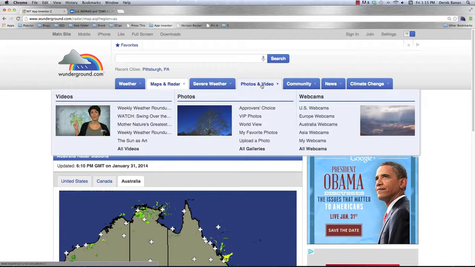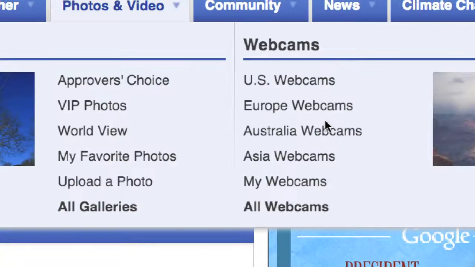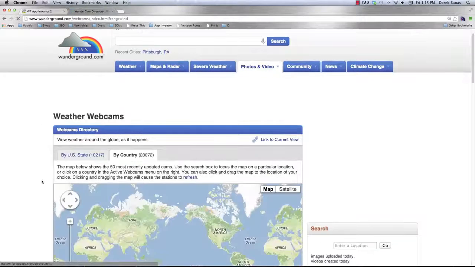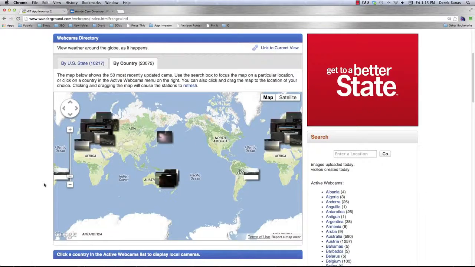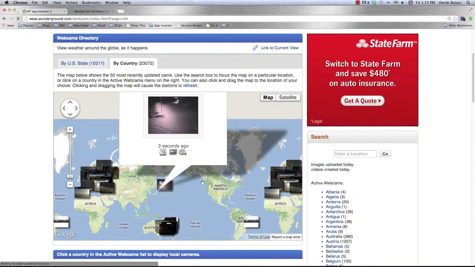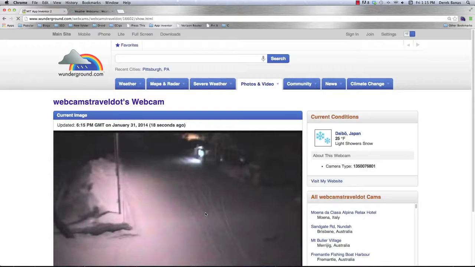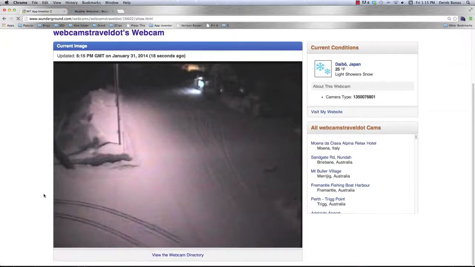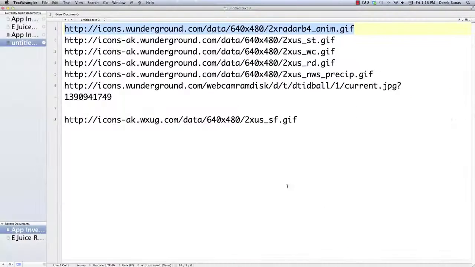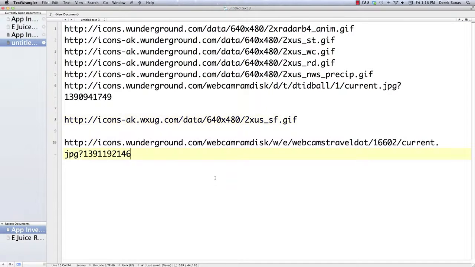But another thing that's really cool is we could also get webcams. There's webcams all over the world. So if I want to get a webcam from Asia, for example, click on by country. There you go. And let's say that I wanted to get something from, I don't know, I guess there's not a whole lot of options, but here is an image right here. And we can just click on latest image right there, and it's going to automatically update, of course, because whenever this updates, everything on your app is going to update. And again, we can just right click on it and say copy image URL. And if we want to see exactly what that one looks like, paste it in there, and there you go.